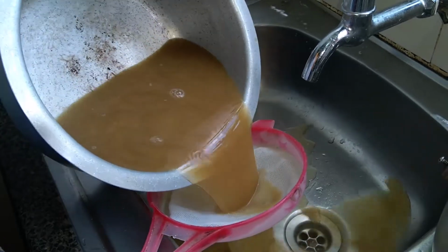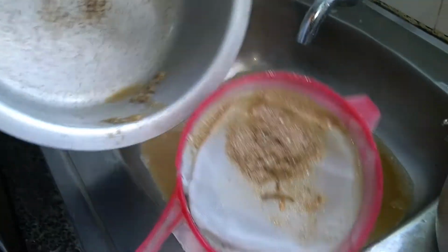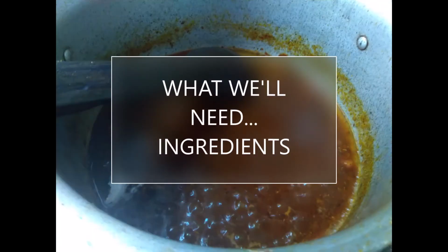Wow, now look at the dirt there. Wow. Okay. So why do people avoid it? It's just because they fear the perceived bitterness and smell. But I want us to follow this recipe and you'll be sure to enjoy your meal.